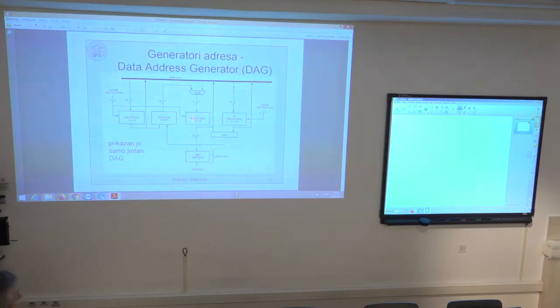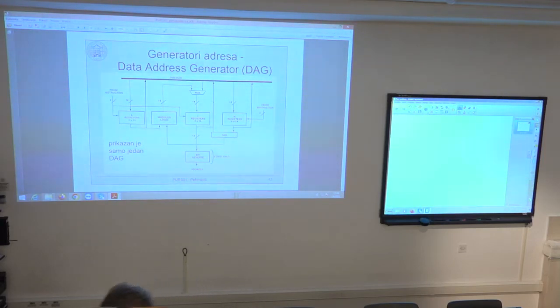Then it says here, it is like a simple ALU. I take the current value of one of those 4 registers that is used for addressing, and I add the 14-bit value from one of those modification registers selected in the instruction. I get the result, and I write back the value into this I register that was used for addressing. But there's another block shown here. This block performs modulo operation, modulo addressing.